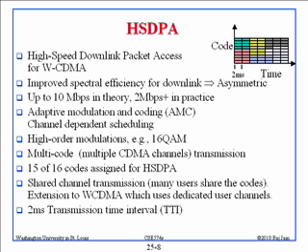So HSDPA is the first thing that came out in 3.5G. We already talked about it in one of these lectures, but I updated this slide and put it here again, because this is the right place, now that we are talking about 3.5G. HSDPA stands for High Speed Downlink Packet Access.